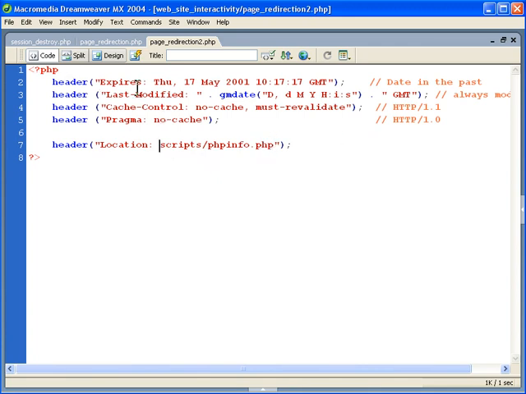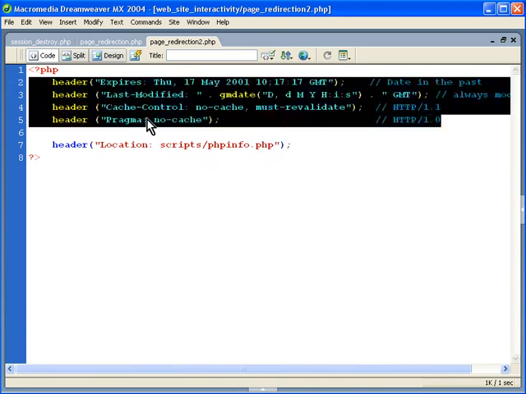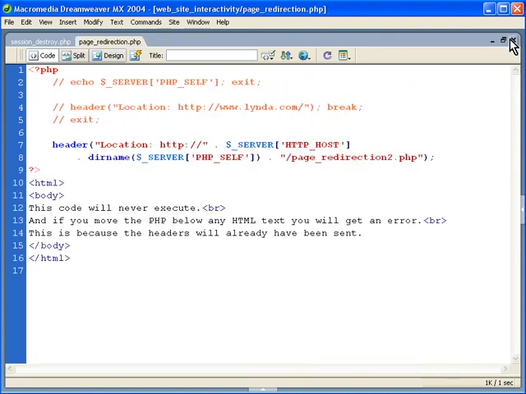And we just have some header information to expire the page. You can look at this or use it as is just to expire the page. So you're always going to get a fresh page from the web server. You're not going to allow caching into the local browser. That's how you would do that. We explain that later. But that file is set. It goes to the PHP info page. This page is more complex with this little example here, but it doesn't have to be so drastic, but you could do that.